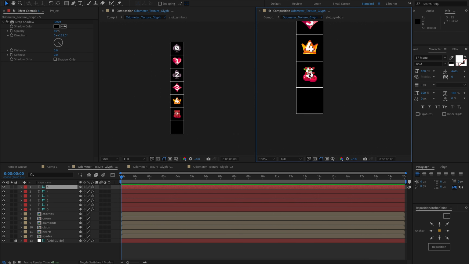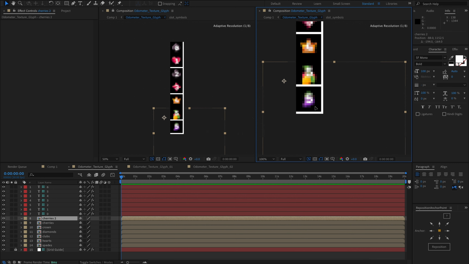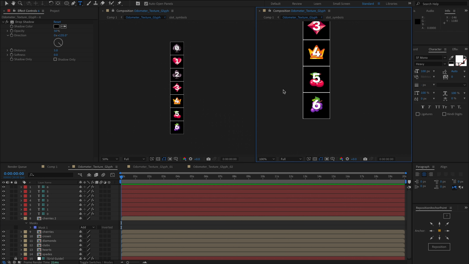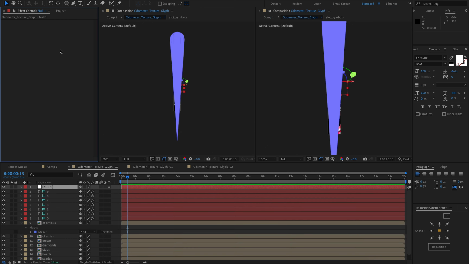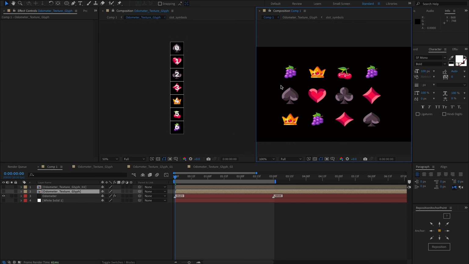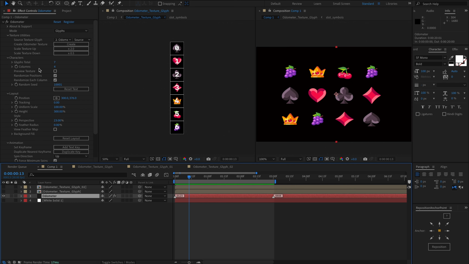And then let's come in and add in a 6th element. And instead of a cherry, I'm just going to add in a grape. And just so we know which character that is, I'll change that to a 6. And then we come back. If we want to make the textures larger, we can always use the texture scale up or down buttons within the plugin, and then fine tune that with the uniform scale. And now we have 7 characters total. So that's how to retroactively change the number of glyphs that you have, and that about wraps it up for this tutorial. In the next video, we'll cover troubleshooting and the general warnings inside Odometer.